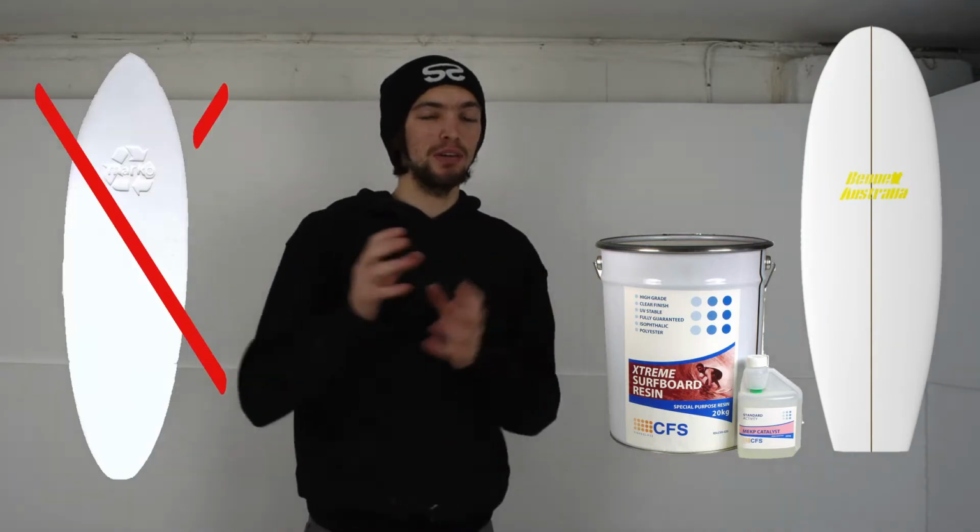Blanks come in two different types of construction, PU and EPS. Both constructions are great, it largely depends on what resin you're going to use. There's two types of resin you can use, polyester resin or epoxy resin. If you want to use polyester resin, you have to use a PU blank as it will melt EPS blanks. If you want to use epoxy, you can use any blank.